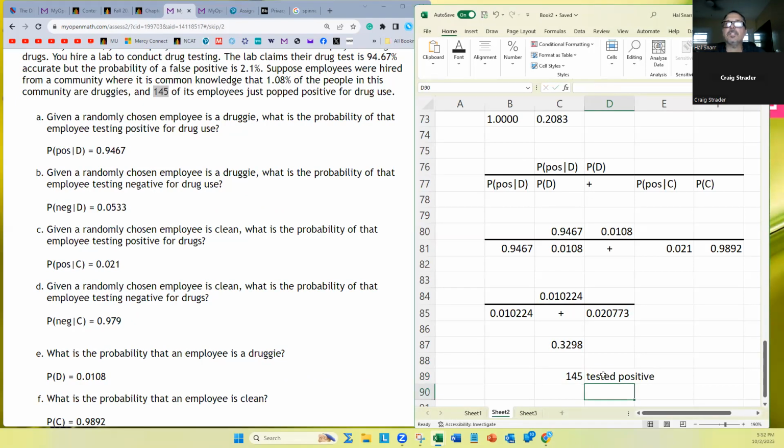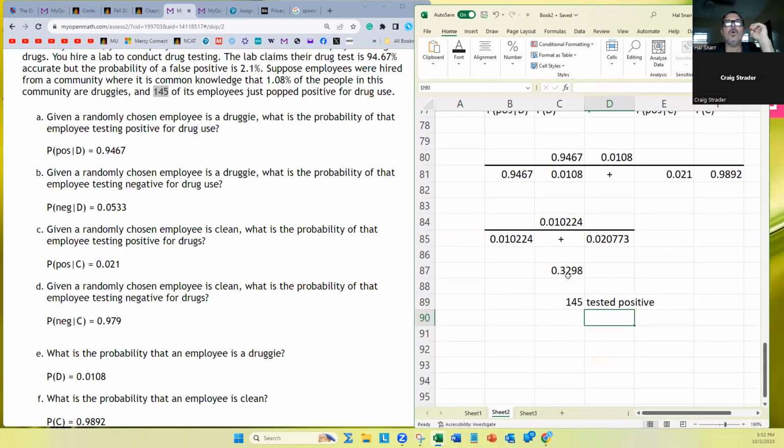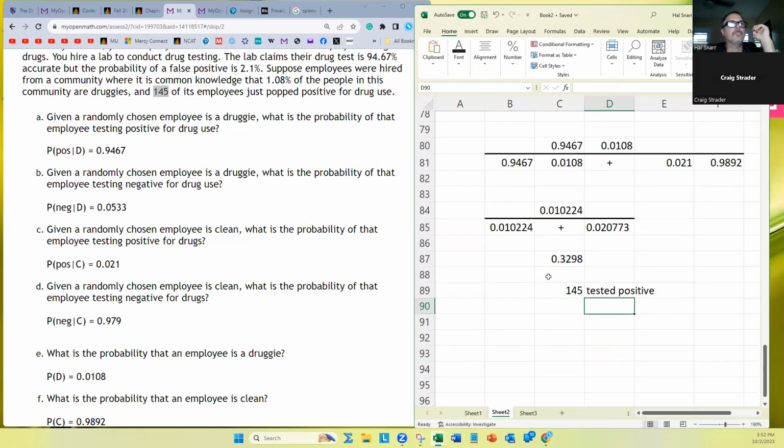Of those 145, only 33.98% are actually drug users.